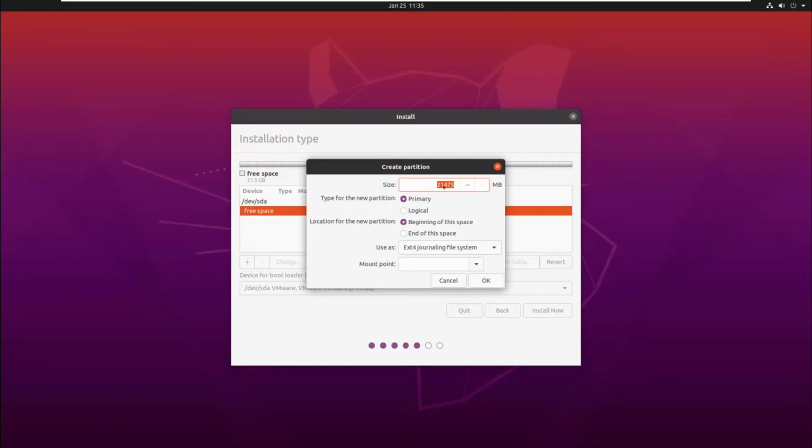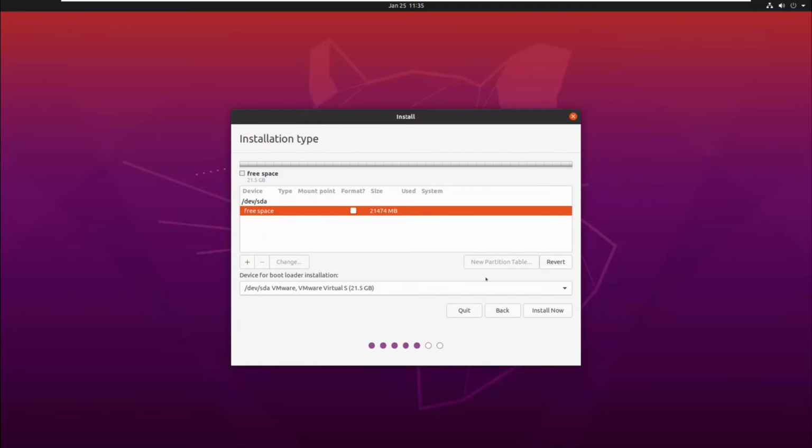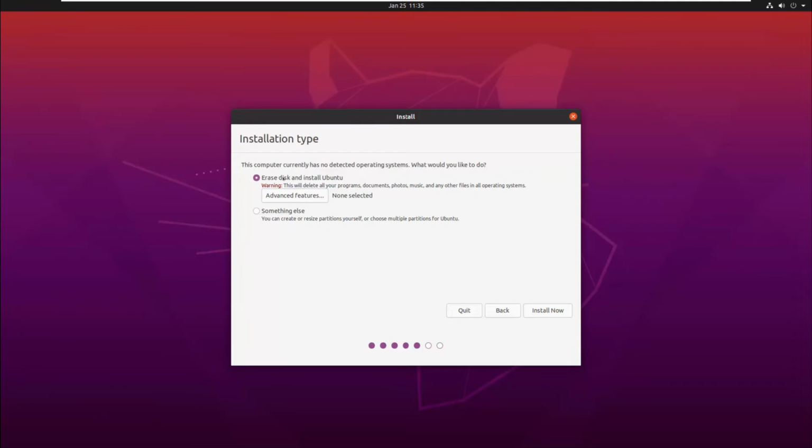So here you can mention the size, and here you can select the mount points like root, boot, home, temp, user. So here you can create the customized partitions. So we'll click back and we'll continue with erase disk and install Ubuntu.